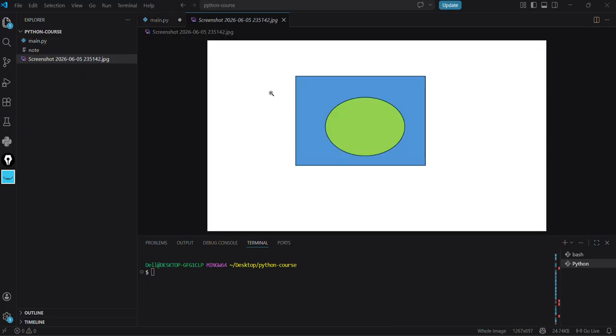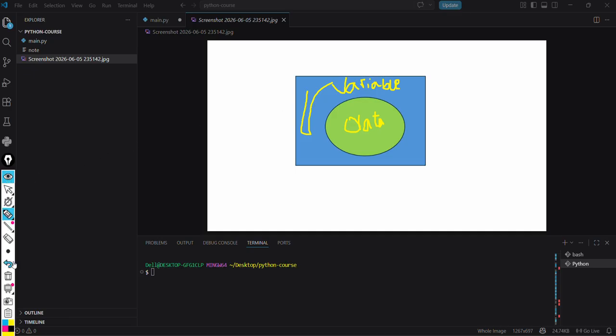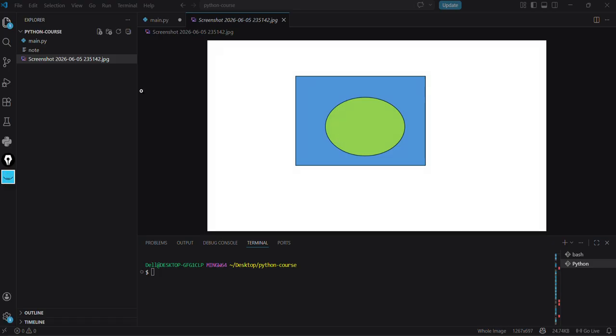Let's take an example, right? We want to say a variable is a container that contains data. So this one is the variable, and we can say this one is the data. Let's see how that works. This one is the variable, and this one is the data that is contained inside of the variable. Let's not waste too much time here. We will see some other examples so you can have a better idea.